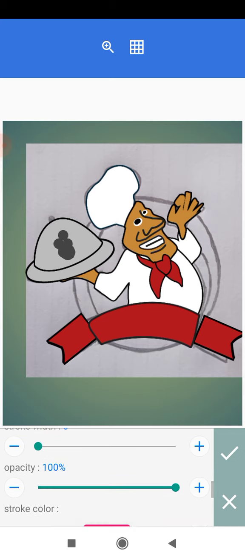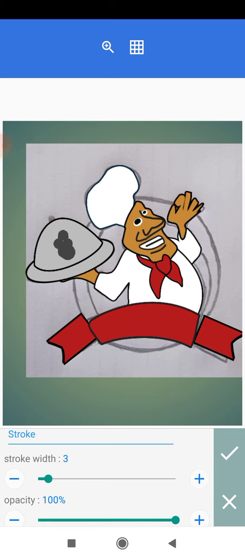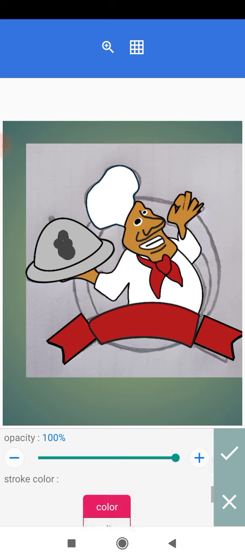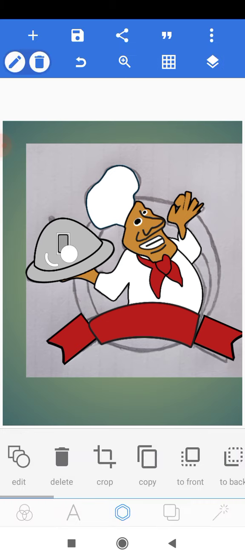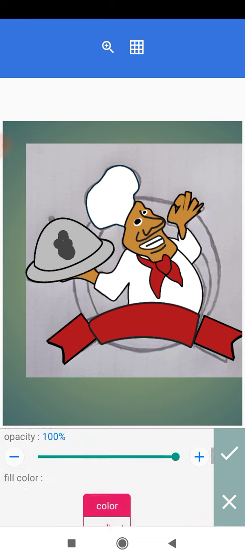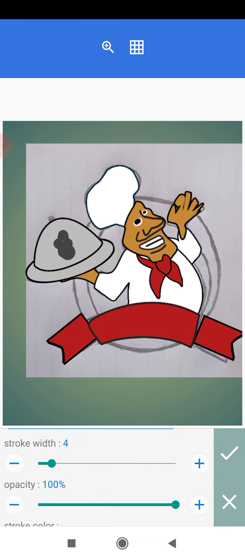And then we'll give it a stroke, change the color of the stroke to black, and then we'll click on OK. We can still edit it and increase the size of the stroke a little bit.